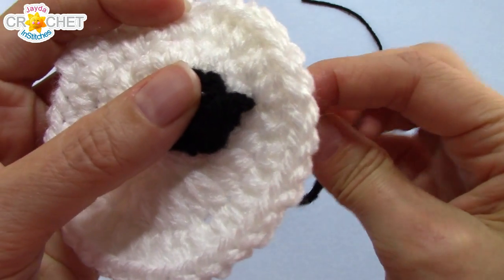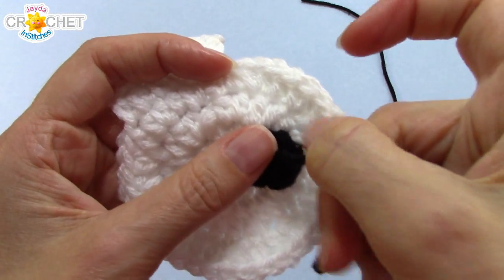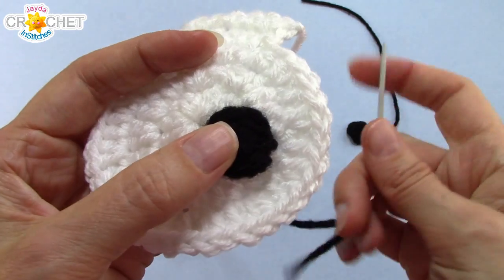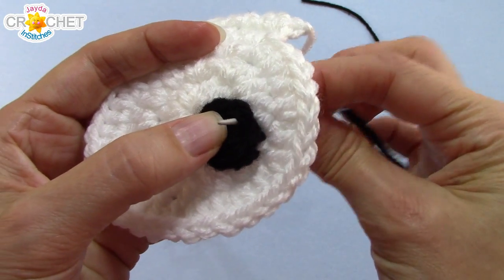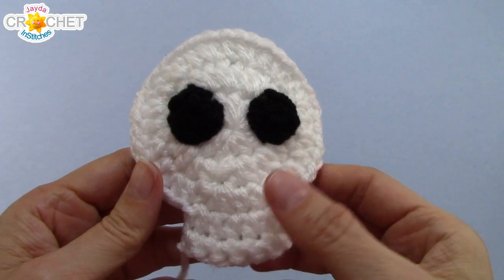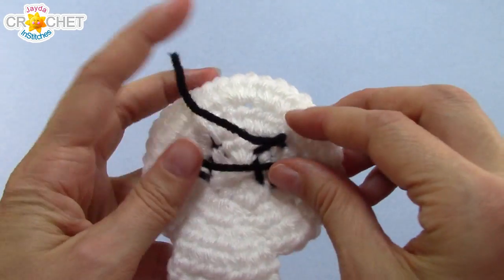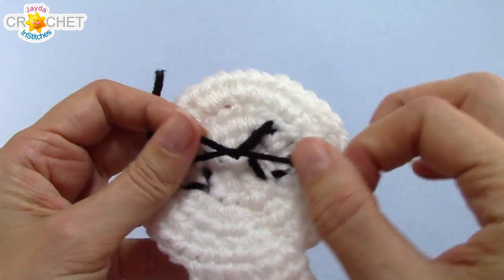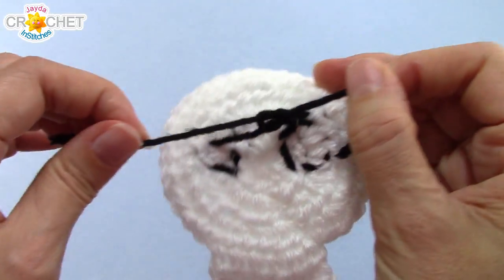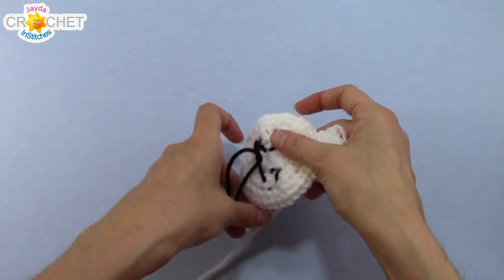Be sure to grab the edge of every single stitch all the way around your eye. You can sew back and forth through the fabric as you go. Once you've sewn both eyes down, just flip it over, grab both those tails, and knot them together. Be careful not to pull too tightly because you don't want to bend your skull. Then you can just trim any excess.